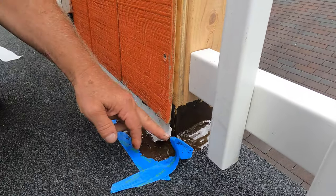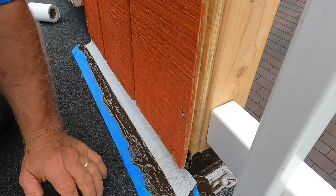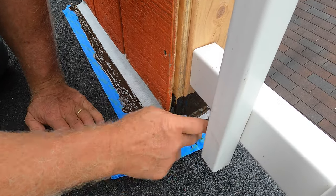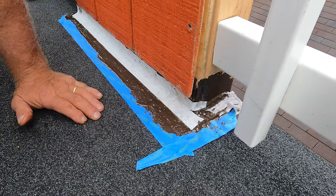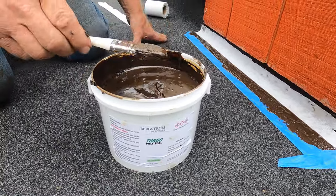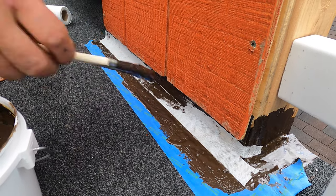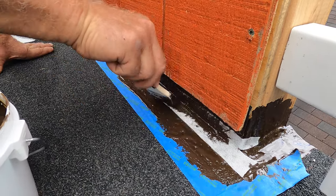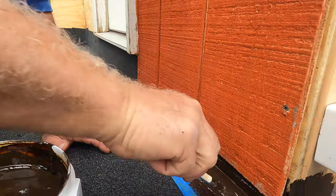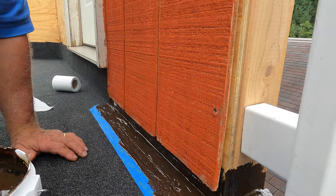All right. And then cut that corner. Go around the corner like that. You can see what I did there. And then I paint the turbo again over the fleece, because that's what makes the strength, that fleece. Very, very important. Okay. It can rain within an hour after you did it. So, nice. It's pretty good.